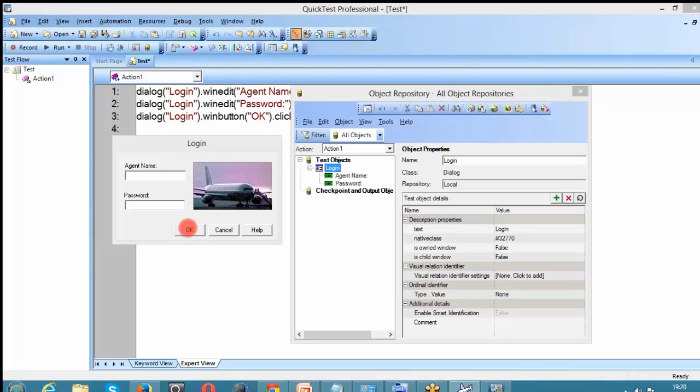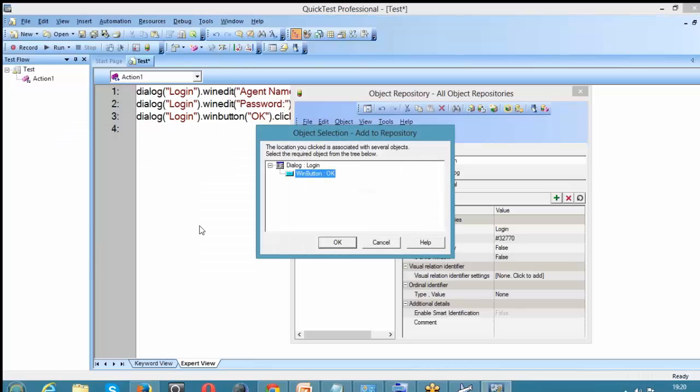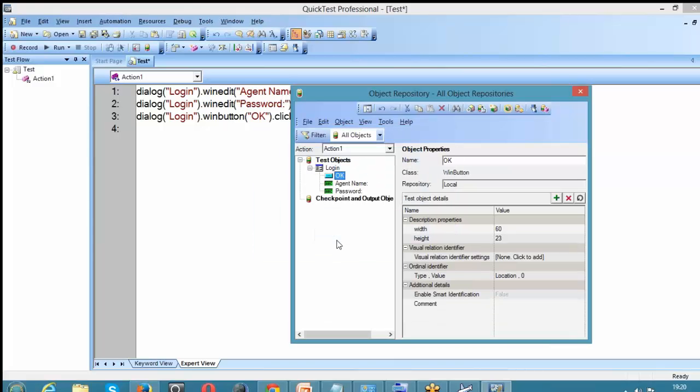If you want to add only one specific object rather than a group of objects, then we'll be using the same process, but we'll be clicking on that OK button directly. See, only the OK has been added.